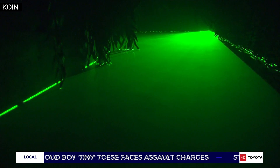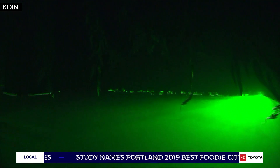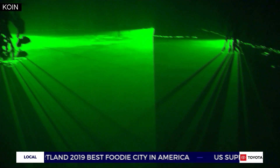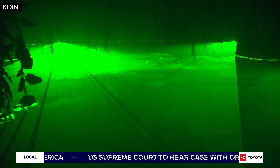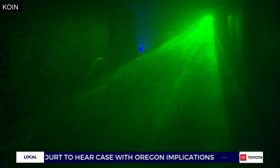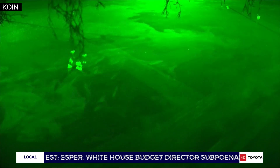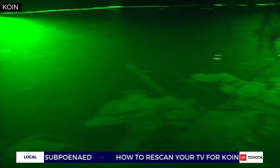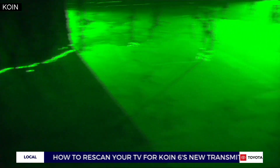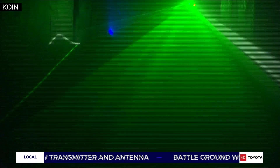This is called the swamp, and you get the effect that you're looking at right now. There are six lasers surrounding this room, giving you the effect with that little bit of fog there that you're in a swamp. Look at that — the swamp is the real deal, one of several new wrinkles at Fearlandia, now in its fourth Halloween scare season in Tigard. We walked through the swamp this morning. Sound effects and handmade swamp shrubbery bring the swamp to life, with added authenticity through the use of a little fog machine called a hazer.